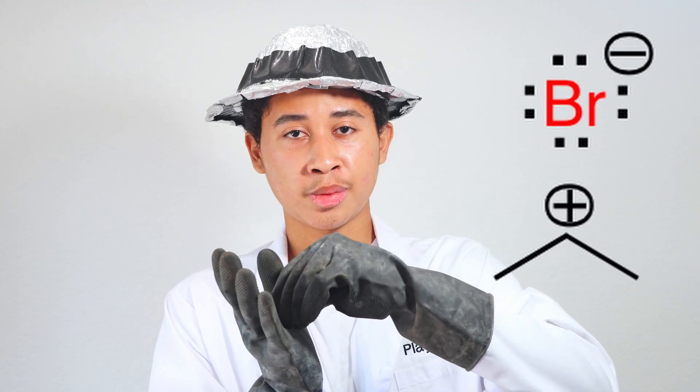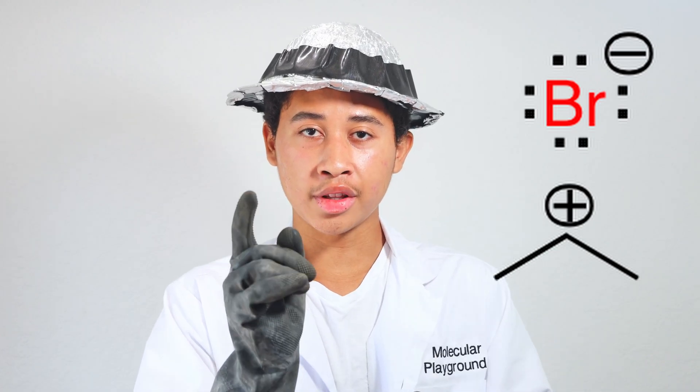Now, isopropyl bromide makes for a great synthon in constructing bigger molecules because of the bromide atom's easy detachability. However, this same detachability also makes it highly carcinogenic. It can affect DNA and proteins and other tissues, so you definitely don't want to touch this. Now that we got the warnings out of the way, let's begin.